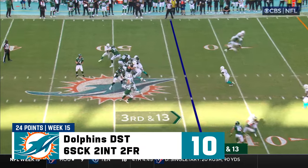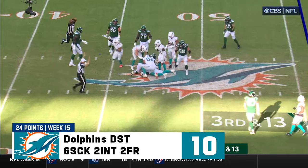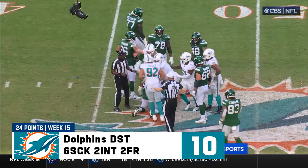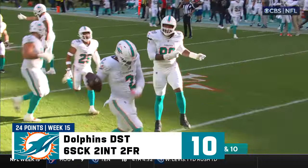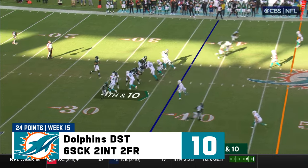One second to snap it. Simeon on third and 13 — ball stripped out of his hands and swallowed up right away by Bradley Chubb. You've been calling his name over and over again, how great he's been playing. He just adds on with another play. That's what you do when it's 30-0.